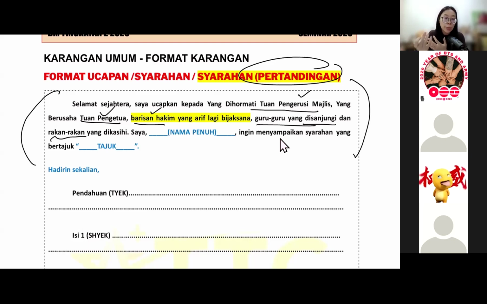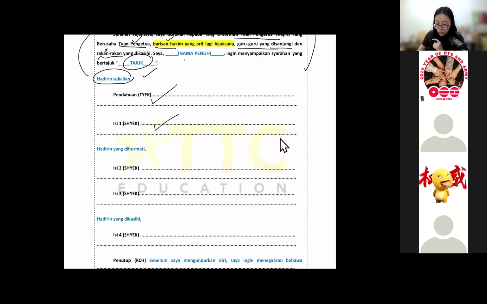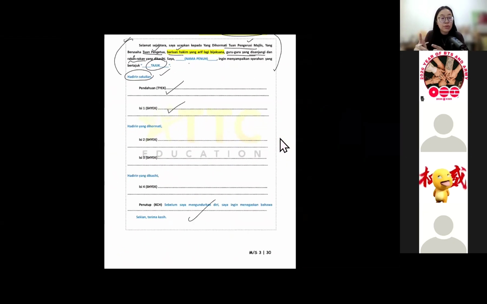For example, anda merupakan guru counselor untuk memberikan ucapan atau ceramah kepada murid-murid. So this one, you cannot remain rakan-rakan. You have to change to murid-murid because students are not your friends, okay? So saya, your full name, tajuk, exactly copy what you copied just now. So I won't start from this one. This one I showed you already. So after they take read to audience, they put hadirin sekalian. Later I will write one of these, and also the penutup. Penutup is a bit different. In the penutup we won't put kesimpulannya because it's not fakta, it's syarahan.